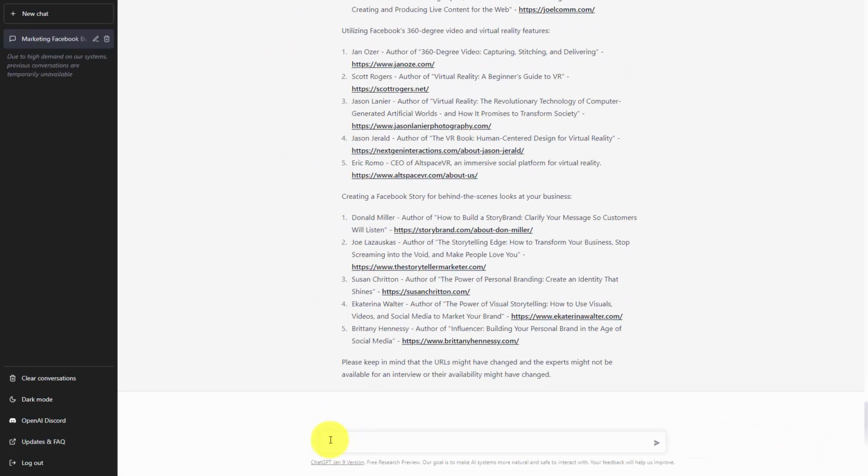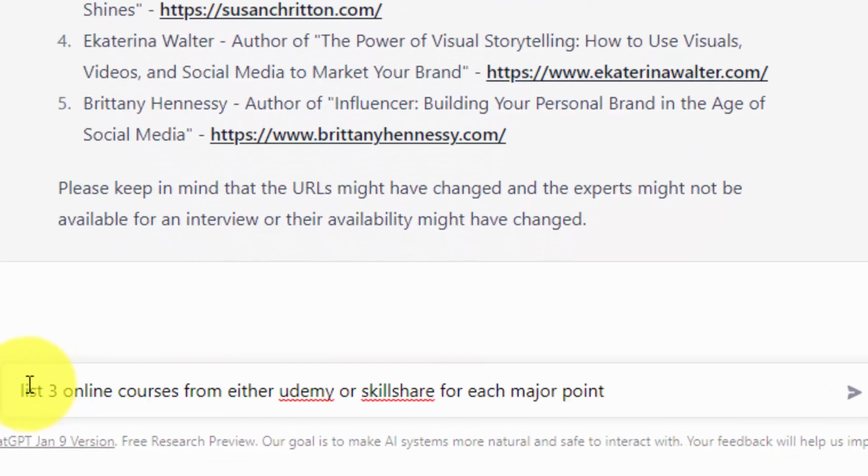And so you will notice we now have a list that we can use for citation. We can go one step further and request specific information that we can use to verify our research. We can request information on specific courses that we can use in order to determine specific aspects of accuracy in what it is that we are producing. And so if we wanted to verify with a specific online course, we could do that. And we can provide a command to ChatGPT in order to do it.